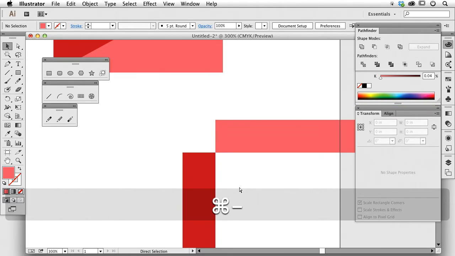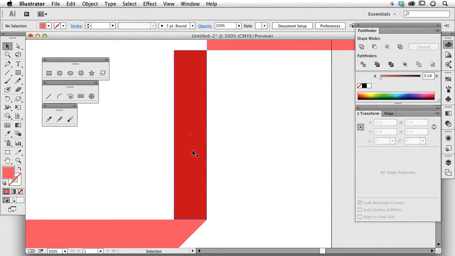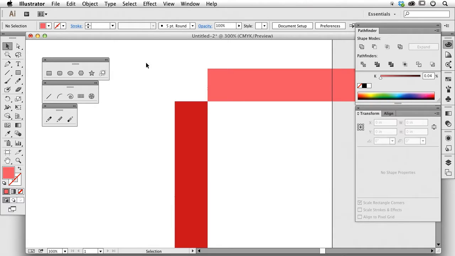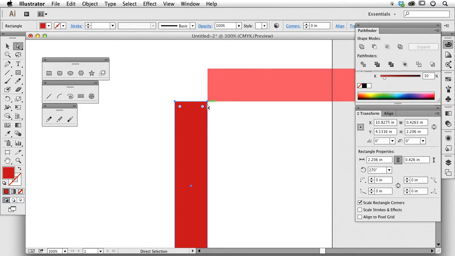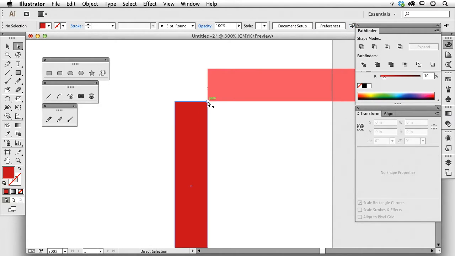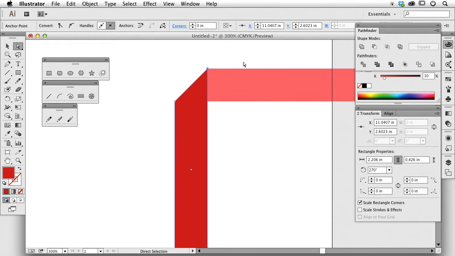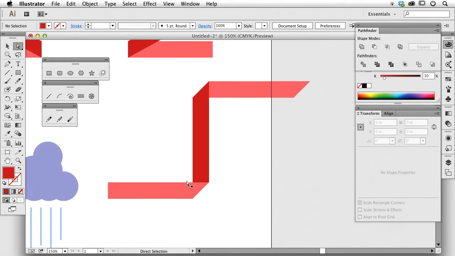So if this one folds under here and this folds under, then this is going to fold onto the top. So I'm going to select my red again, click on that one corner with the direct selection tool, drag it right up there, and I now have my ribbon folding as if we have dimension going on here, and I now have created this ribbon. And it's only 3 containers. That's it.